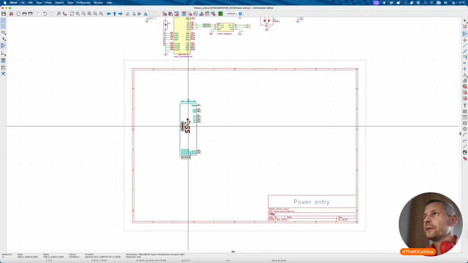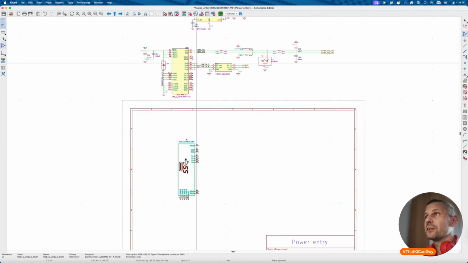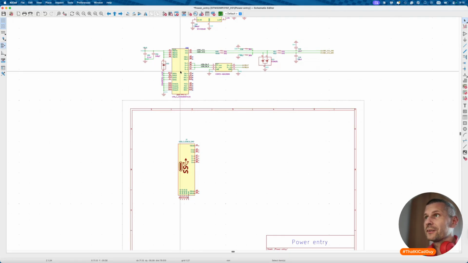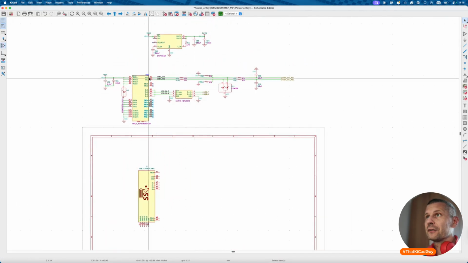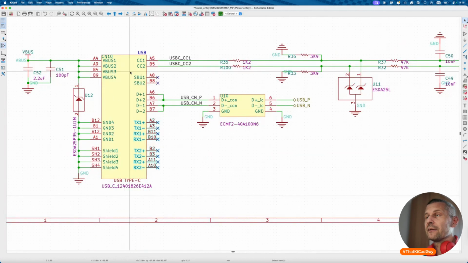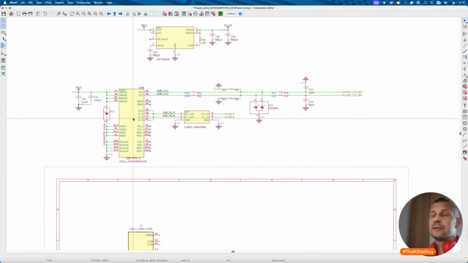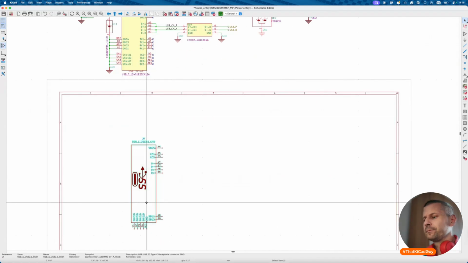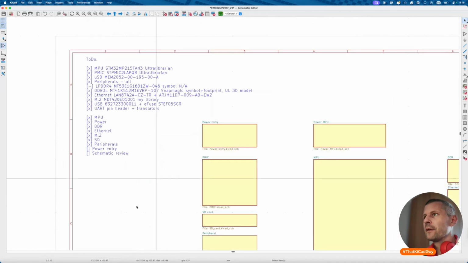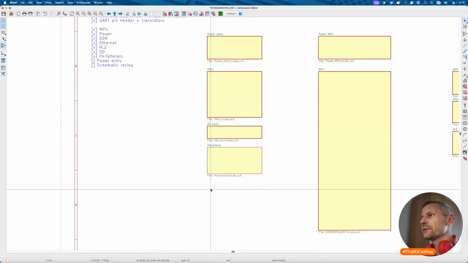For instance, here, because basically, as you can see, we need only CC1, CC2, and D plus, D minus. All the TX, RX are not connected, including the sideband signals. So why use an expensive connector that is difficult to solder because of the fine pitch, when you can use a very simple and easy to solder one.